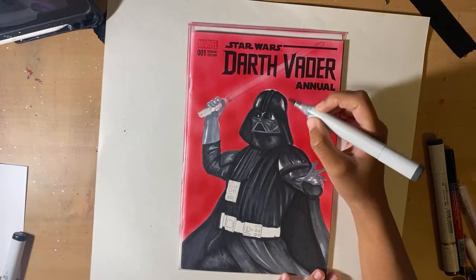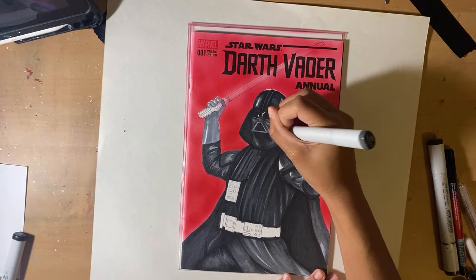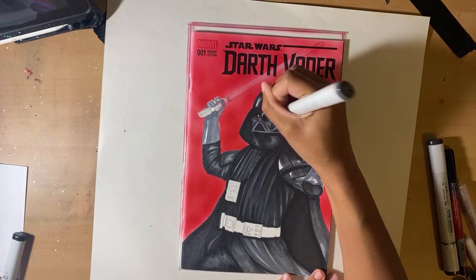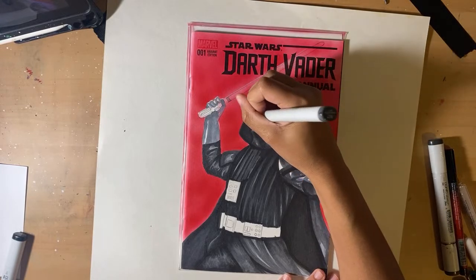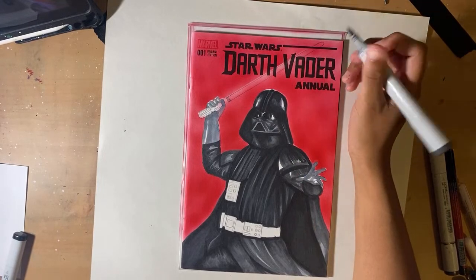So at this point, I'm almost close to being finished, just trying to add in as many values as possible. And then I'll go in with my micron pen and outline any parts that need to be clarified, and then I'll do the lightsaber at the very end.